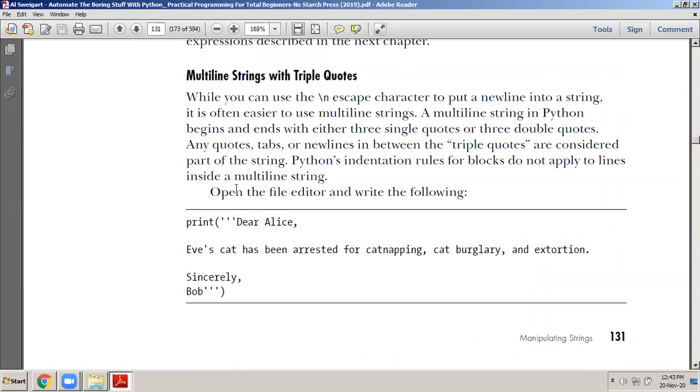What is the special thing about these multi-line strings? It always starts with triple quotes. Triple quotes means single quotes 3 times, and then it ends with 3 single quotes. You can have any big string here, any number of lines in the string. This is a special feature which is available in Python. In examination, they will ask you a question: write the syntax for displaying a multi-line string using triple quotes. So you have to say that triple quotes in Python are used for declaring multi-line strings, and you can write this example.